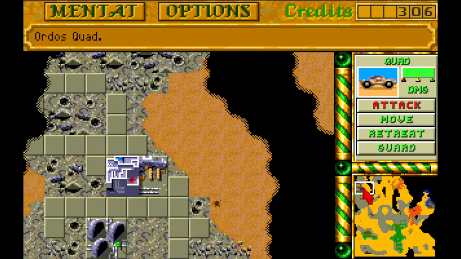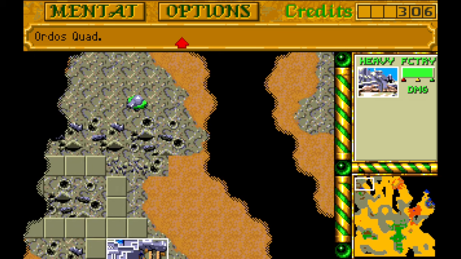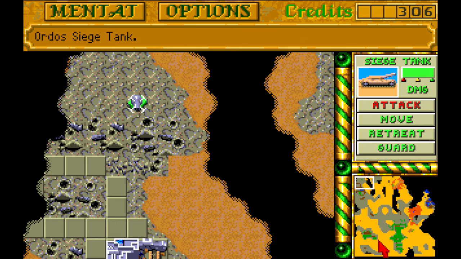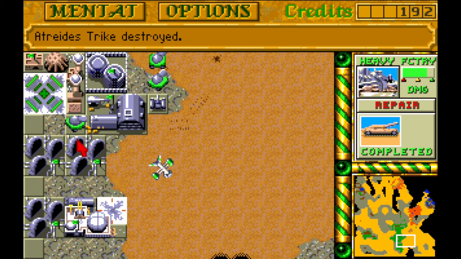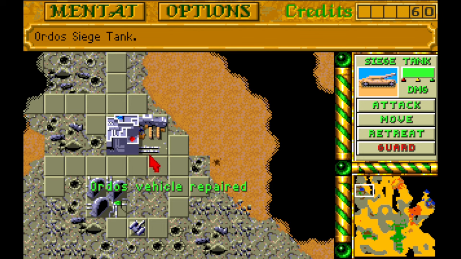Oh, what have you gone and done here? Where are all my... Oh. Have they been... Okay, we're running out of cash. That's not so good. Right. I'll get you over here because... This is not the greatest of situations.